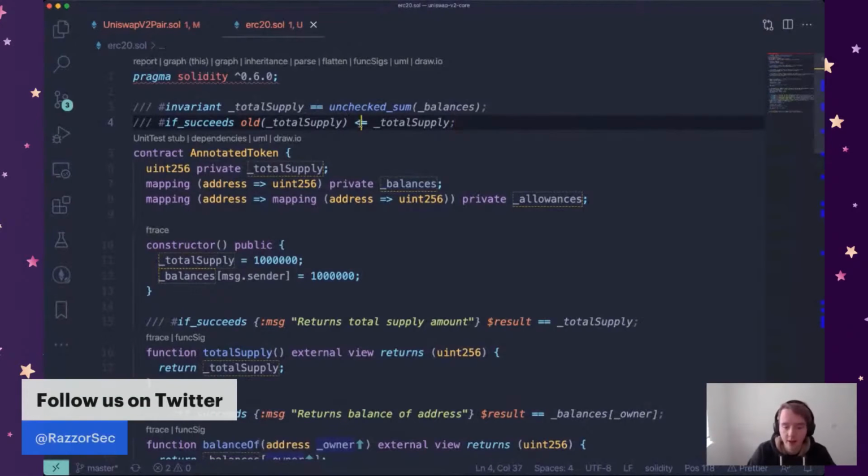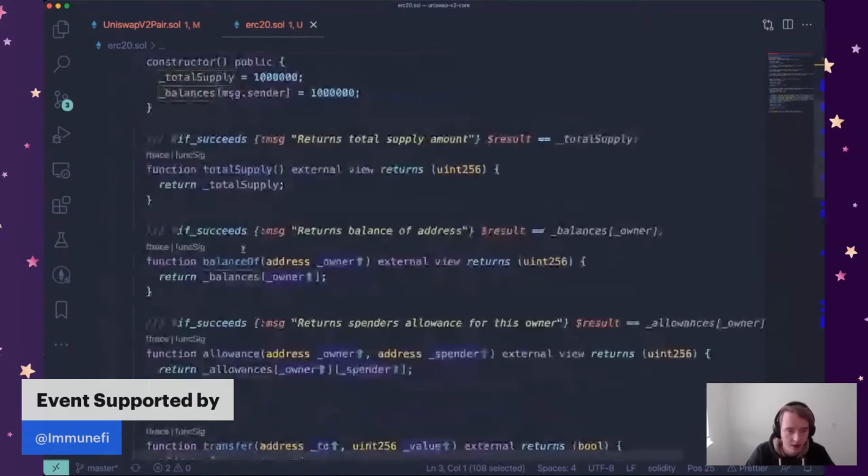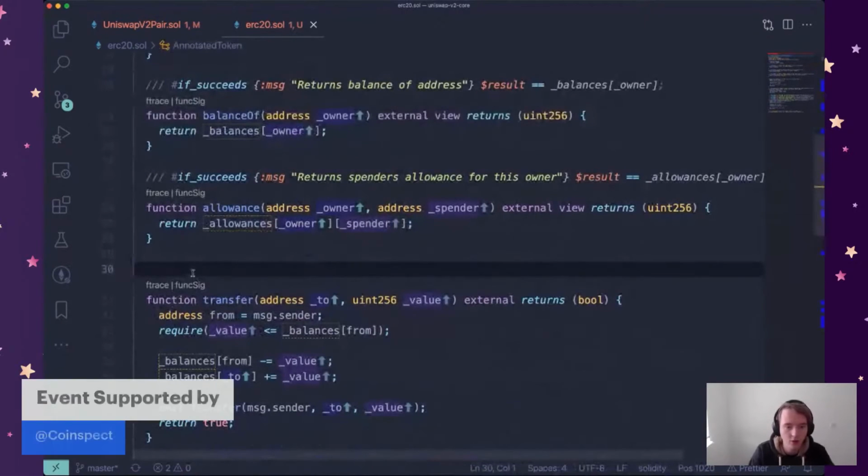We can also make it a constant supply like this. Deflationary tokens will be a little bit more difficult because you usually want to define very strict parameters around when things are allowed to increase and decrease. So a global if_succeeds property might not make sense there. But in this case, we essentially captured our two core assumptions in these properties here. Then diving into the core functionality, I'll only have a look at the transfer function here, not the approvals, because it's very similar logic.